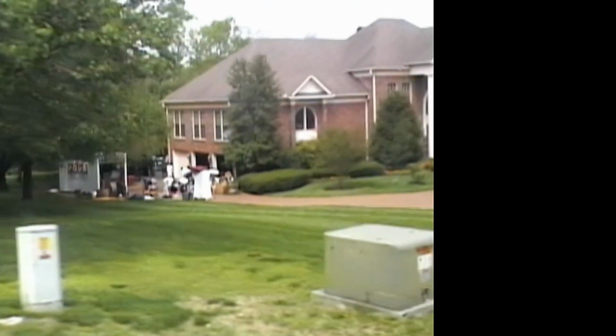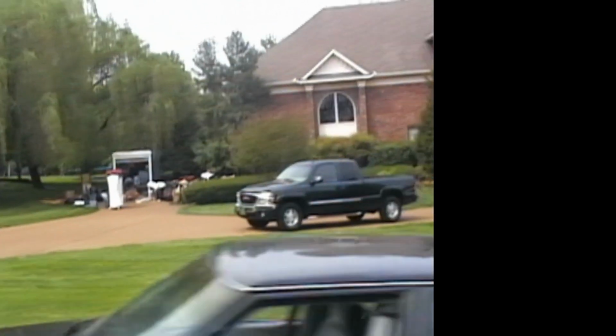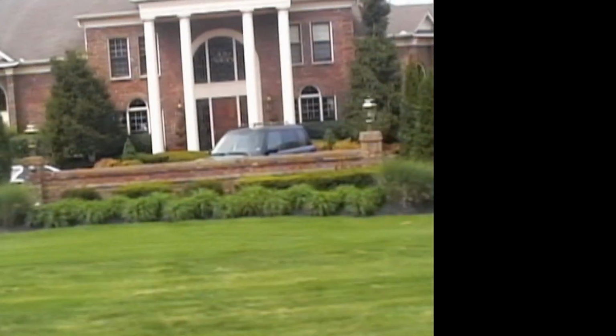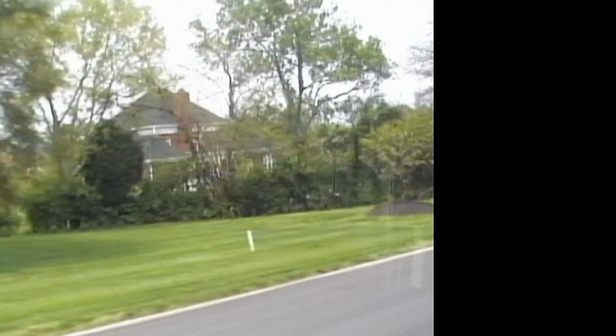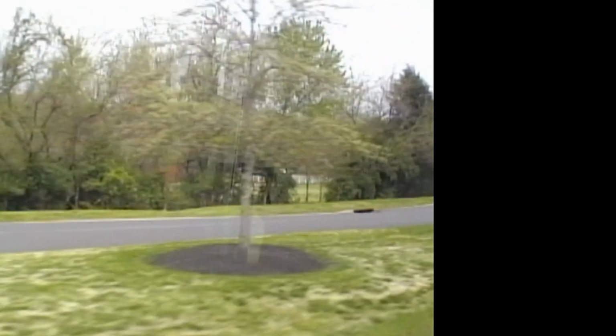What are they doing on the left here? Are they moving out? That's a dentist there. I looked it up. I guess the dentist is moving out. Did you see the big chandelier in the foyer? That's so typical. Somebody in the paper said that they call those lawyer foyers, where you can show off the chandelier. That was a dentist there.